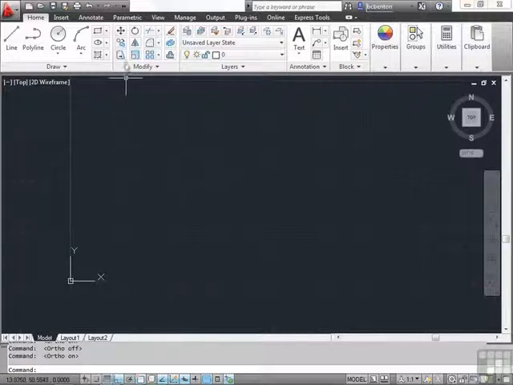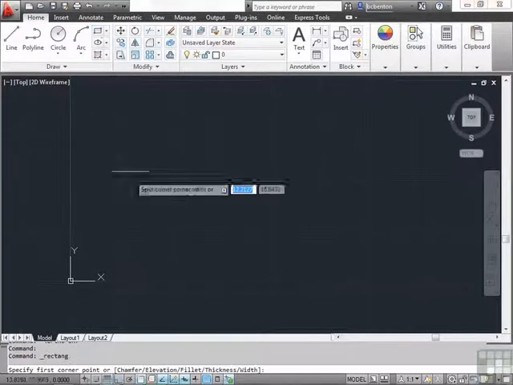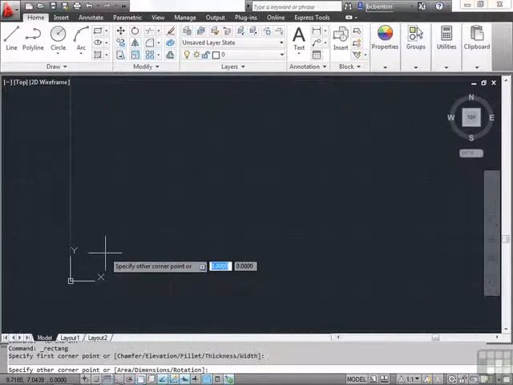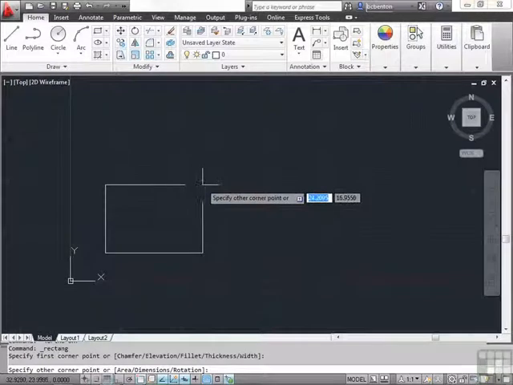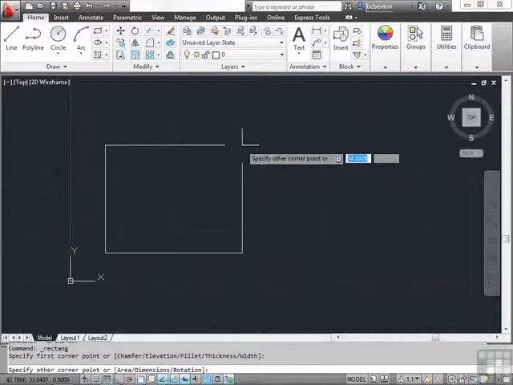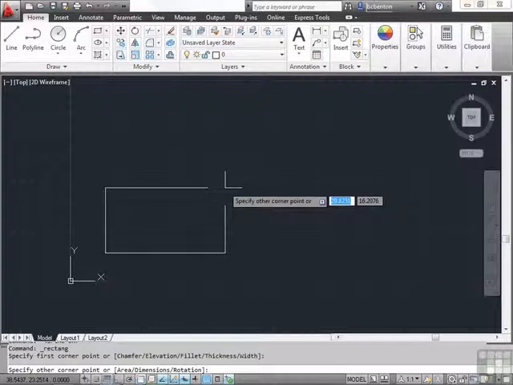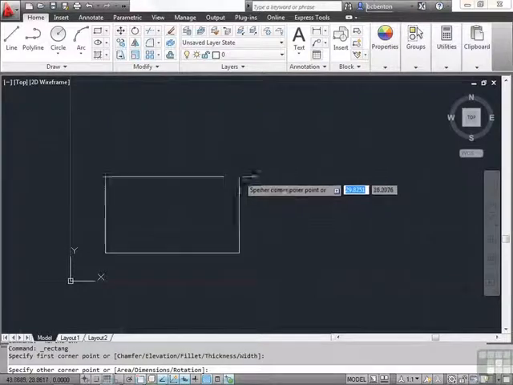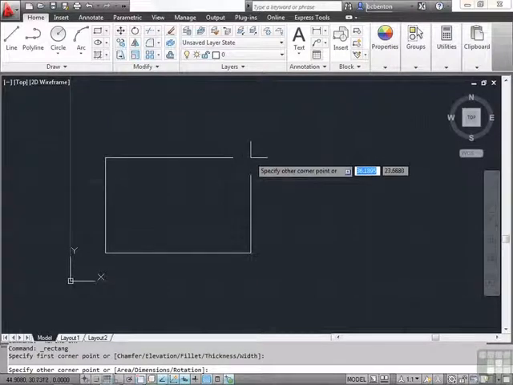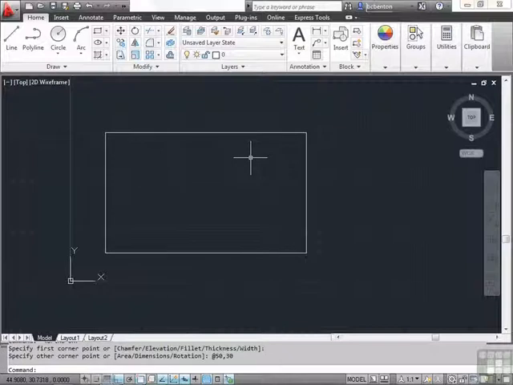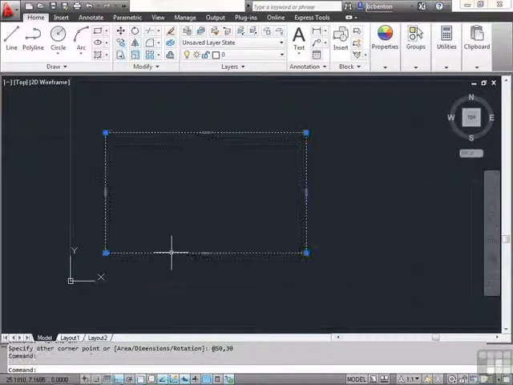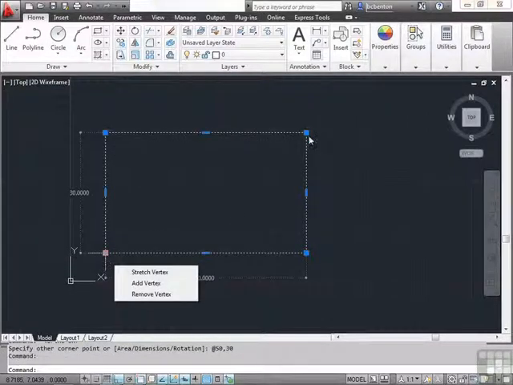Let's start by drawing a rectangle. Use the rectangle command. Pick your first point, and it can be anywhere. Now we can just pick a point if we want, and you can see the coordinates that are being displayed in the dynamic input on the screen. Or I can give them a value. I want to go 50 units, and I'll do that by typing in 50, pressing the Tab key to go to the next field. I want to make it 30 units tall. When finished, press Enter. Here's our rectangle. It's 50 units by 30 units.